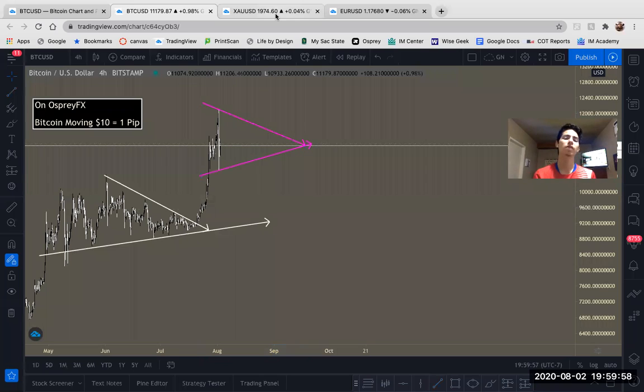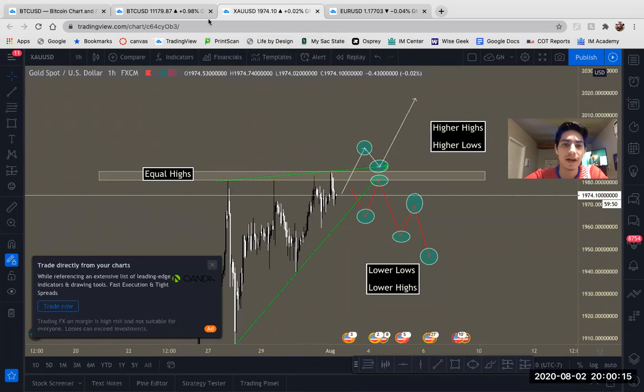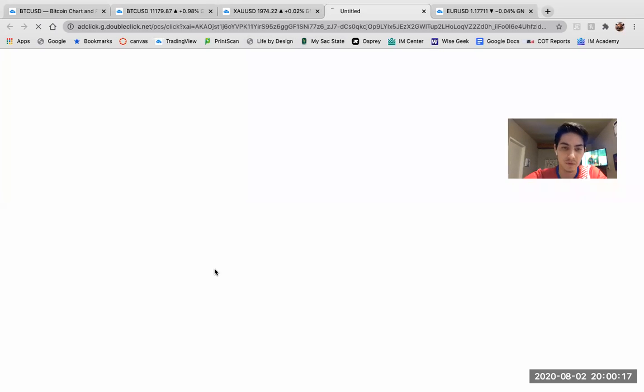But I'm just trying to teach you guys and show you guys the simplicity of trading, right? These patterns are not difficult to actually look at. They're just difficult to first learn and then identify. But once you do identify them, they're pretty simple. It does take a little bit of practice, of course, right?